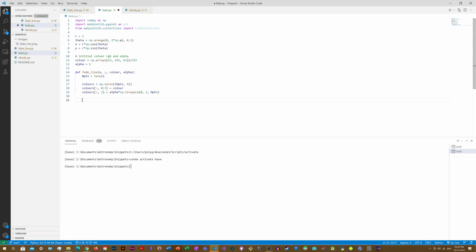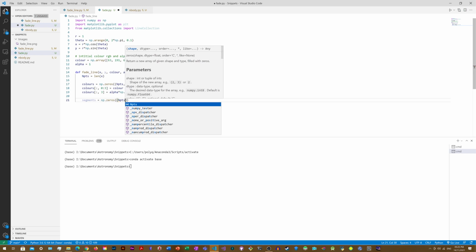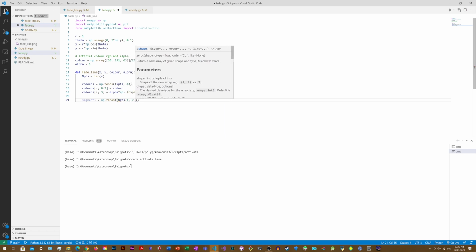Okay, so now we're going to generate segments. So I said that that line was segments of a full line, and each segment had a different alpha value, which we just generated using colors. So let me start by typing segments, and that is going to be numpy.zeros for the moment, and the shape is number of points minus 1, by 2, by 2.